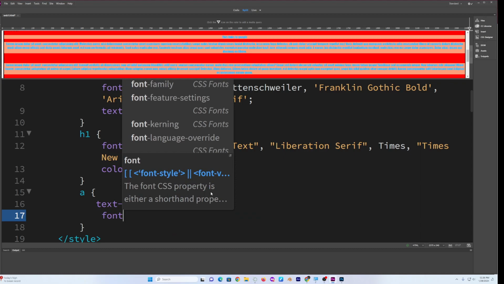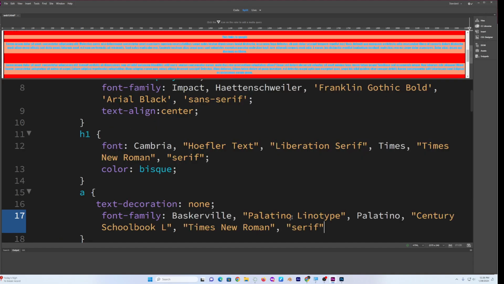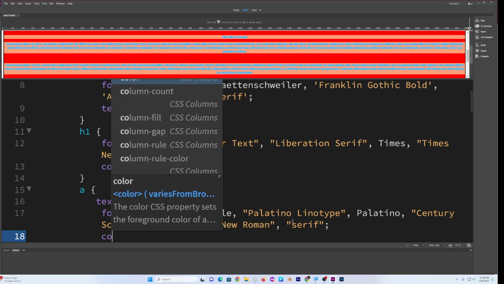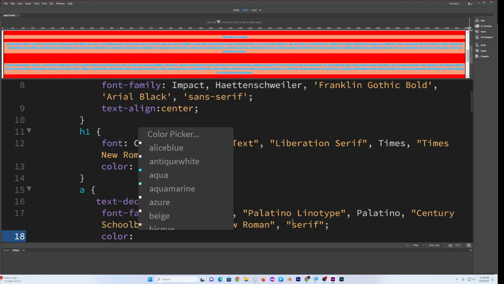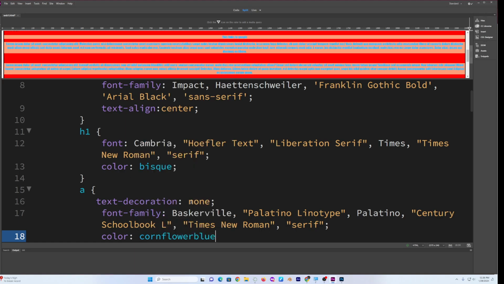Font family, I'll do Baskerville. Color, and remember color by itself affects text, background color affects the background. Cornflower blue.